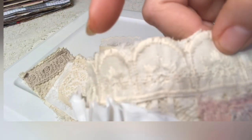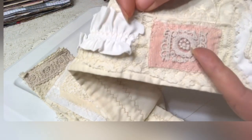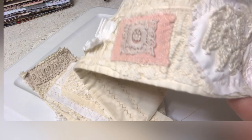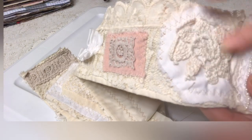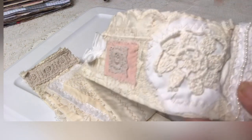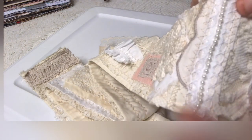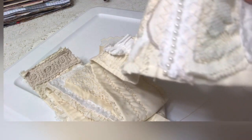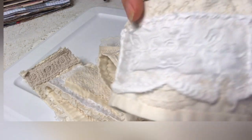This was out of one of the bibs or collars, if you will. And then here is another little square, and then I put another little bit over that square. And then this is just kind of an irregular shape in white, and then I put the very creamy light beige little doily. Then there's that beautiful ribbon with the pearl, another little piece of that beautiful sham that's embroidered.